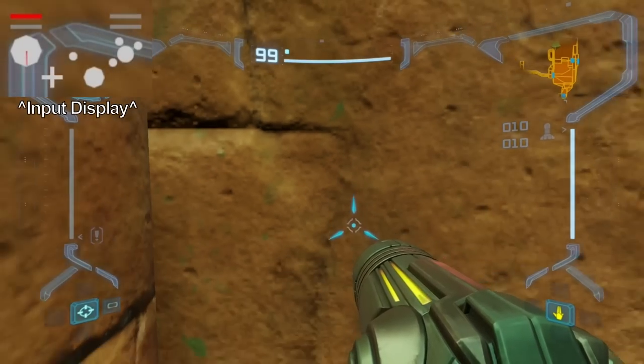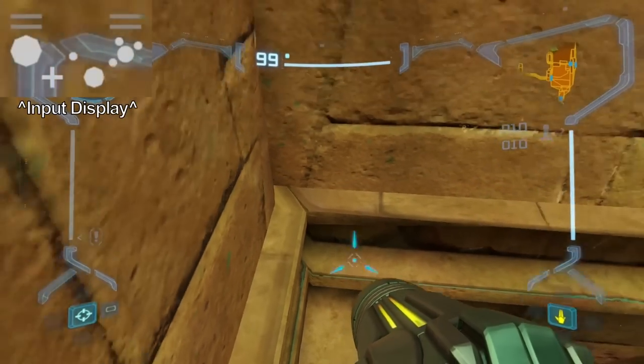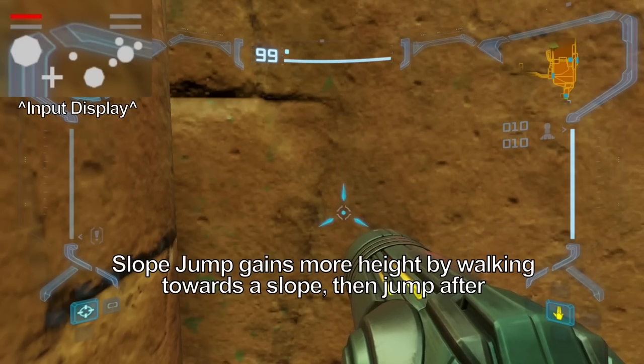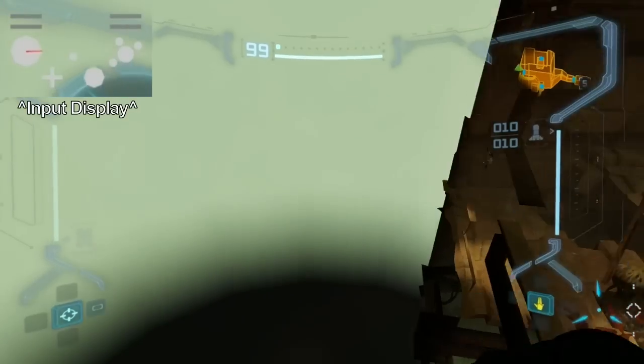So walk slightly backwards, and if you land on this little ledge like here, you have to jump to the corner again to make sure you don't fall off. Slightly move backwards, then do a slope jump against it and get out of bounds.